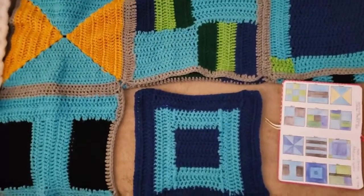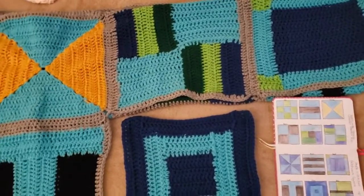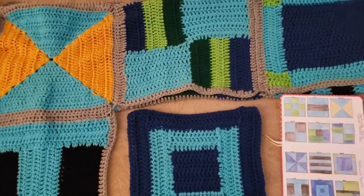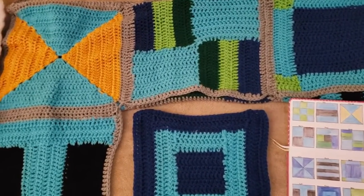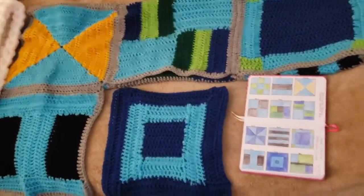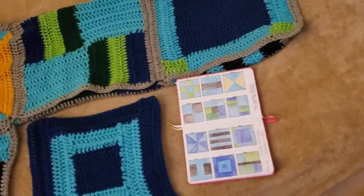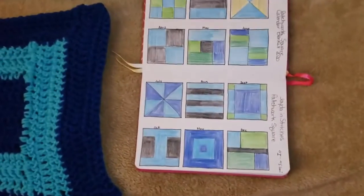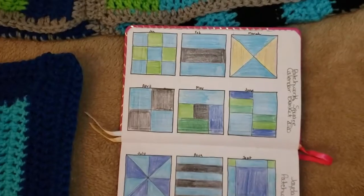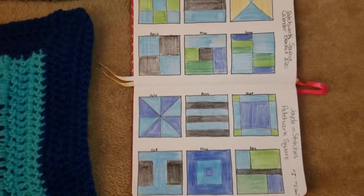So I've basically just been keeping the videos for this, the patterns for this, in my watch later list on YouTube. And yeah, finally got my button gear and kicked out a lot of them. Yesterday, by the time this video is live, Jada has actually posted the last one. So that is what December's square is going to look like. This is what my book looks like. So those are all of the patchwork squares and the color blocks I'm doing for them.